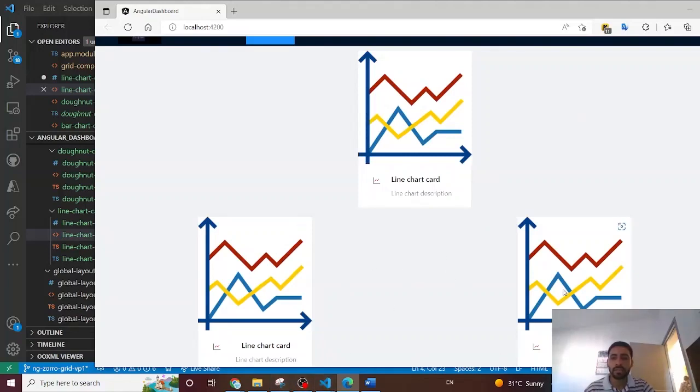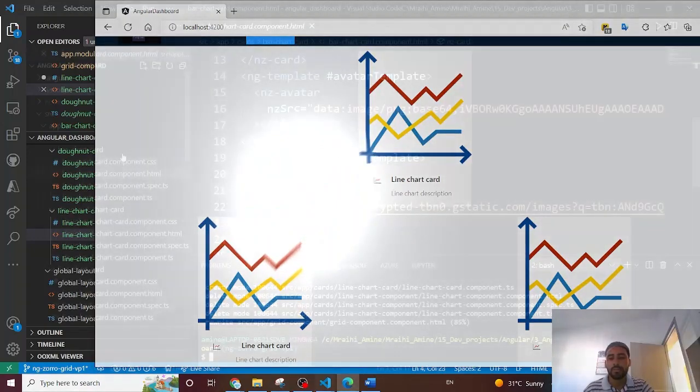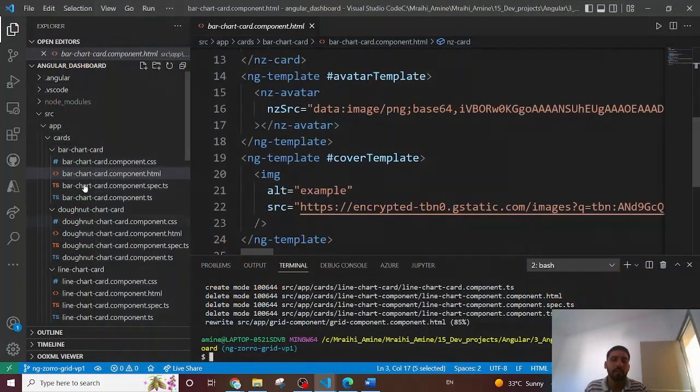Now we are going to modify the code of the line chart, the donut chart and the bar chart cards by modifying the name, the description, the icon and the image so that they will represent donut, line and bar charts. Now we have modified the bar chart component and the donut chart component, the cards component, of course.